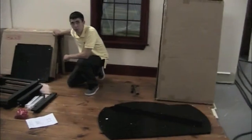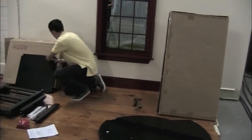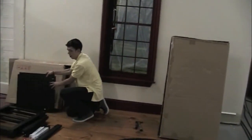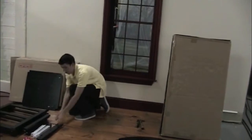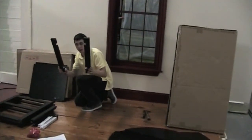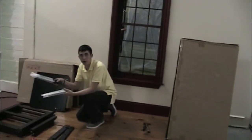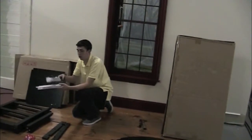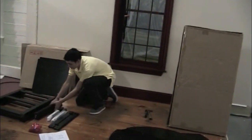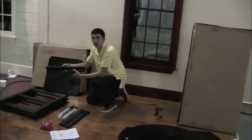For the shorter bulkier box, you're going to want to make sure that you have these two square flat pieces, these two long rectangular pieces with the notches out of them, these two pieces that are packaged with two pieces in each package, and these four rectangular bars without the notches in them.